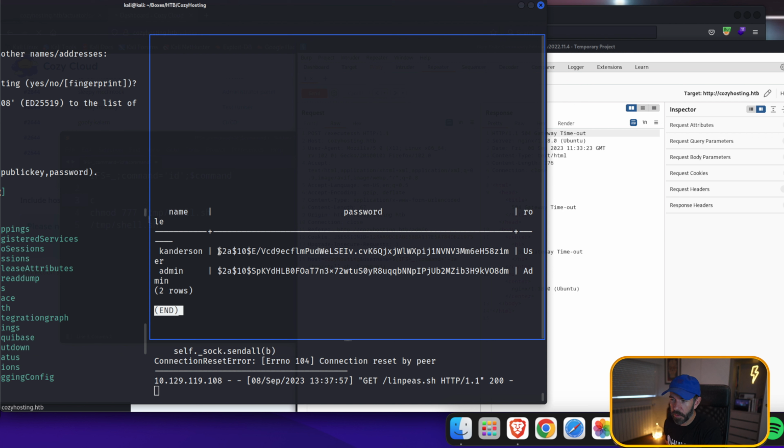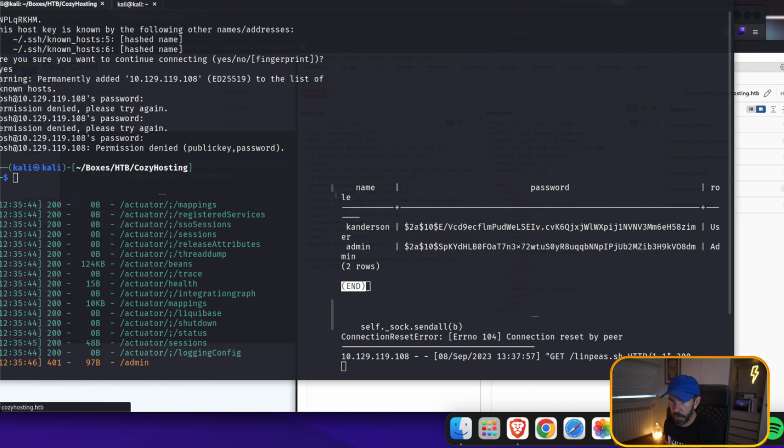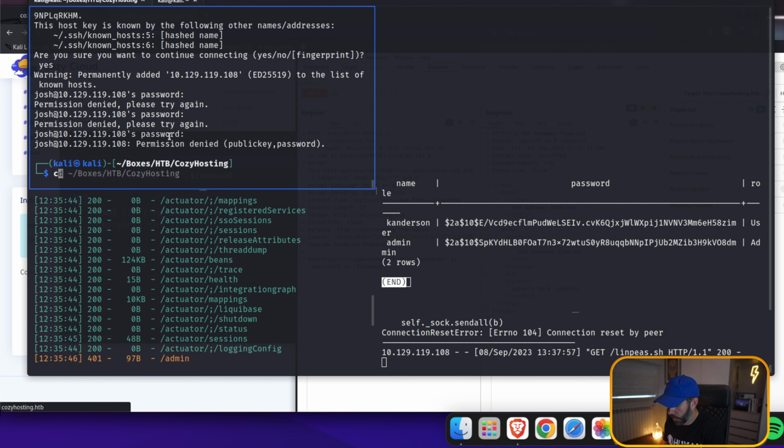But even though we don't think it's possible for us to crack it very easily, we may as well throw it against the publicly available list like RockYou using hashcat and see if we get any quick hits on the first few passwords in that file. Sometimes if the creator of the box has thrown us a bone, they might actually make this a simple password which sits right at the start of RockYou, which means that we can move on to the next phase and move past that cracking quite quickly. So we'll copy these two out, and then we'll move over to our system here, and we'll paste them in.